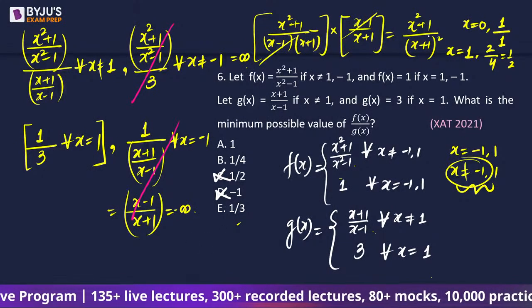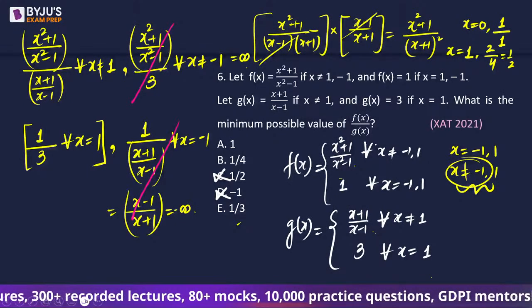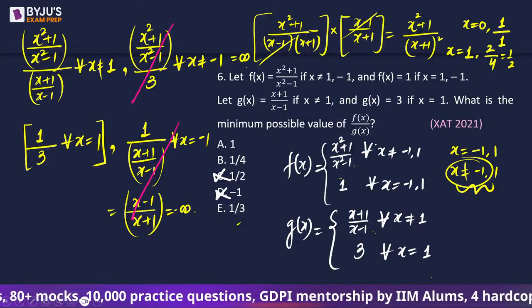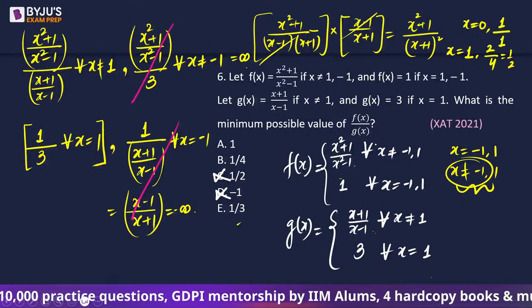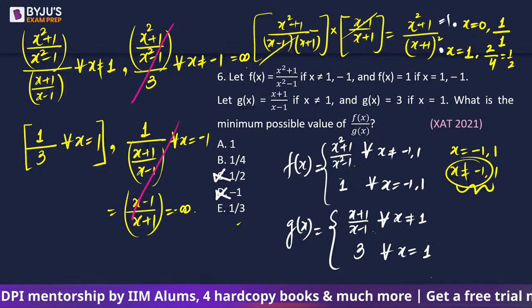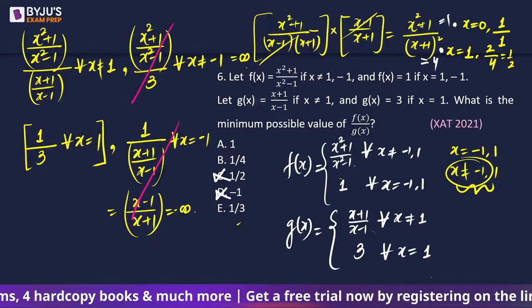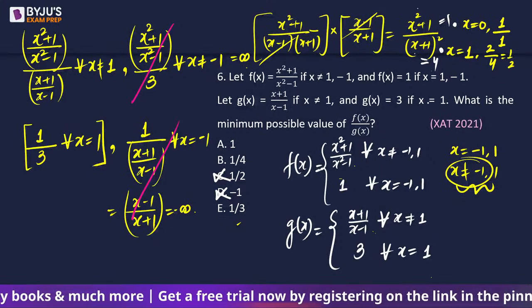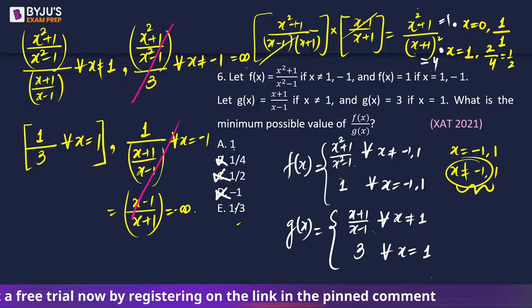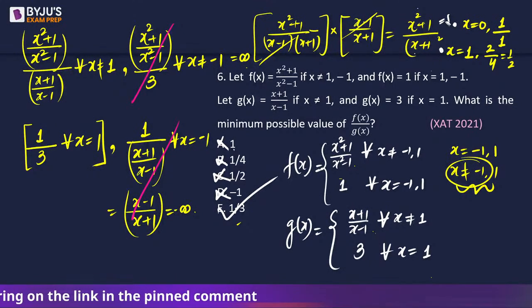Next, can we try to make it as 1 by 4? For 1 by 4, we will need x as 0 in the numerator and x is equal to 1 in the denominator. But since we have the same x, आप अलग अलग कैसे ले सकते हो? कि इसको 1 बनाना है तो x को 0 लो, इसको 4 बनाना है तो x को 1 ले लो. How can x be 0 also and x can be 1 also, right? So 1 by 4 will not make sense, and between 1 and 1 by 3 we definitely can see that 1 by 3 is the smallest, isn't it?